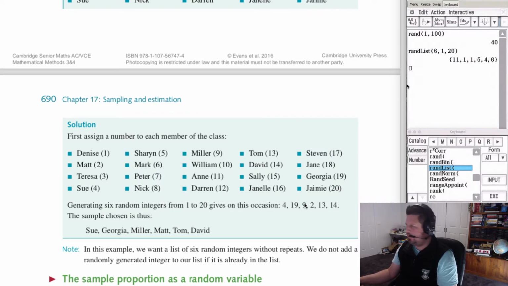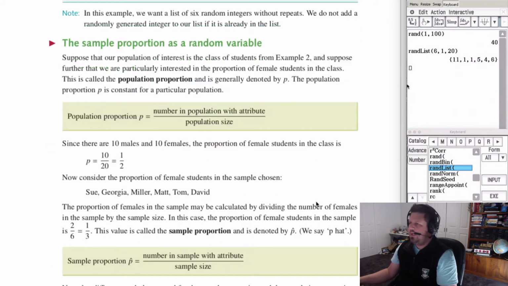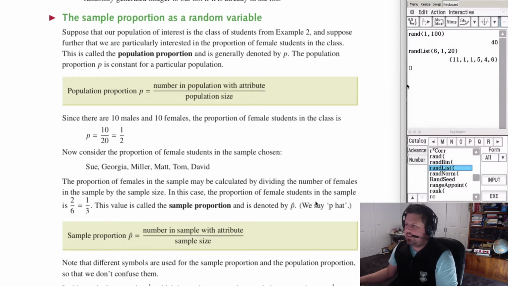Yep, hopefully that's clear. The next thing is the chat about the sample proportion as a random variable. It says here, suppose that our population of interest is the class of students that we had from the example we just spoke about. And suppose further that we're particularly interested in the proportion of female students in that class.